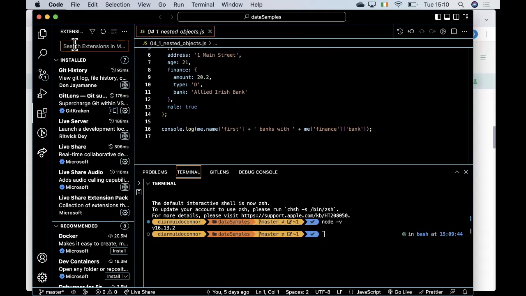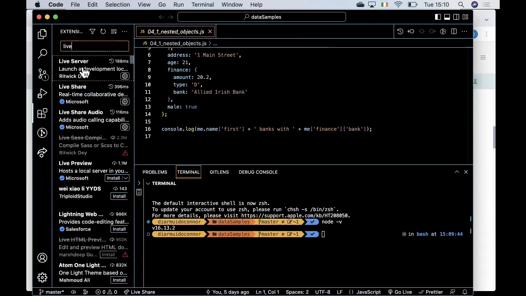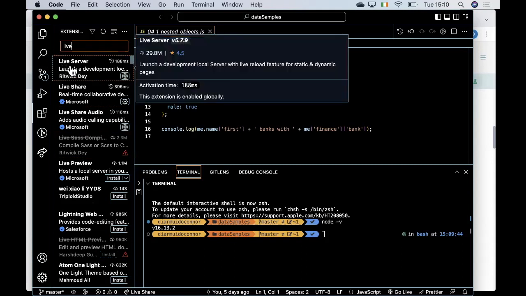What happens as you're typing is VS Code is communicating with a GitHub repository that contains all of the approved extensions, and it shows you matches for what you are currently typing. The extension that I want to install is called Live Server. I already have it installed, but if I start typing the extension, then here are some matches that it has found. And in fact, this is the one here that I want you to install.